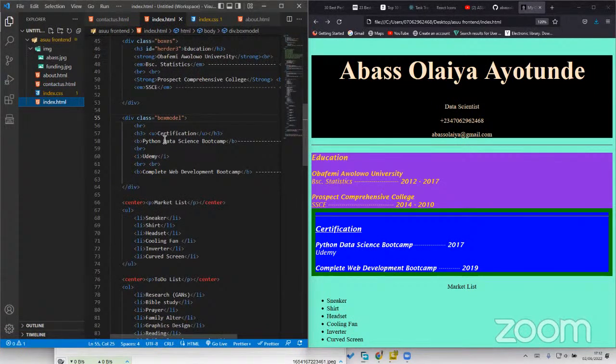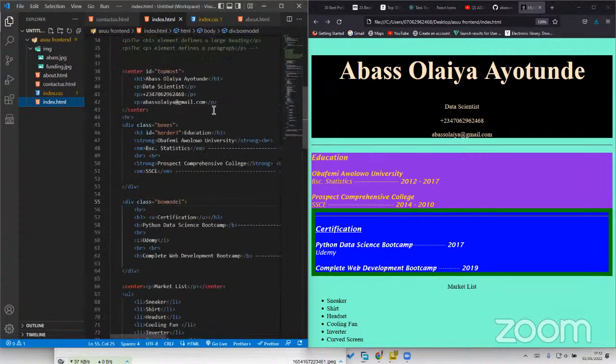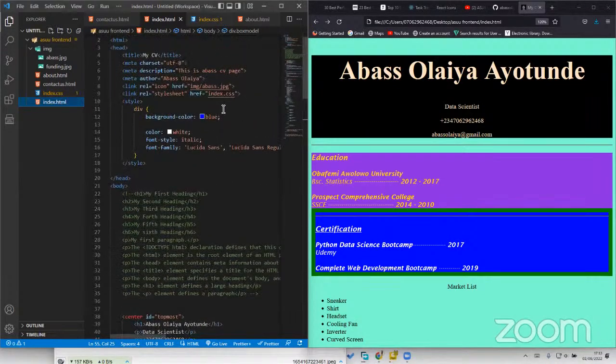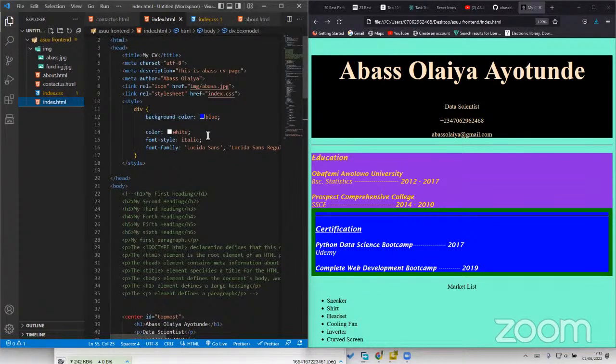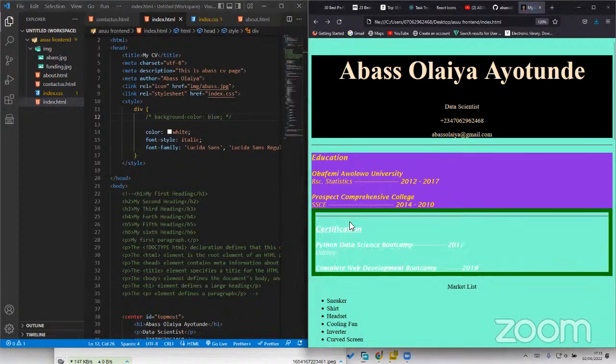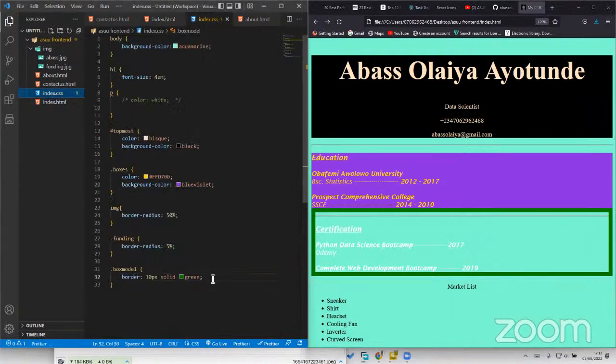Div. Oh, we set a background for div the other time. Remember, background color equals blue for div. So if we don't set a background color for our class, it automatically takes that particular color. That was what confused me that time. So if I remove this and I refresh now, it changes back to the actual background of the whole thing. But then I can come back in here and set a background color for it.